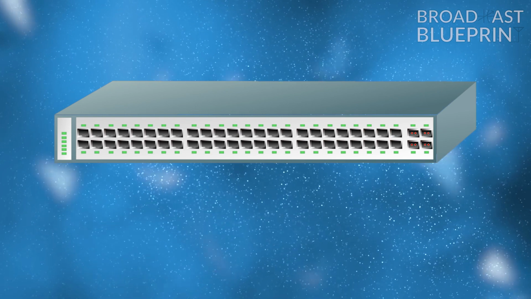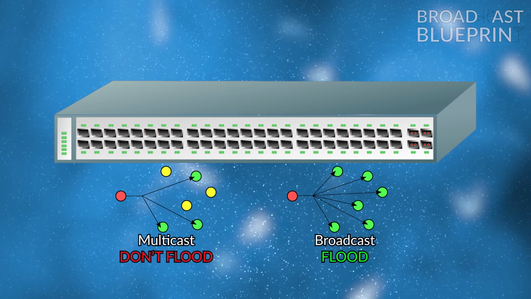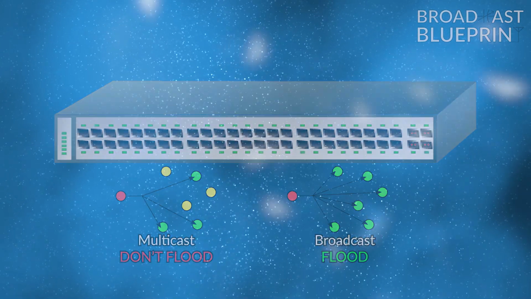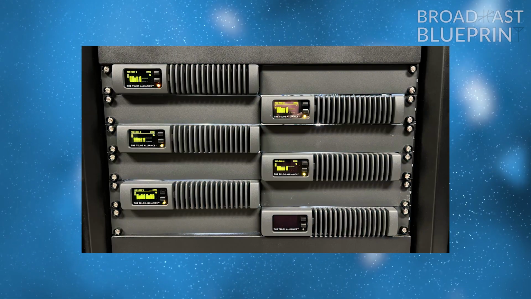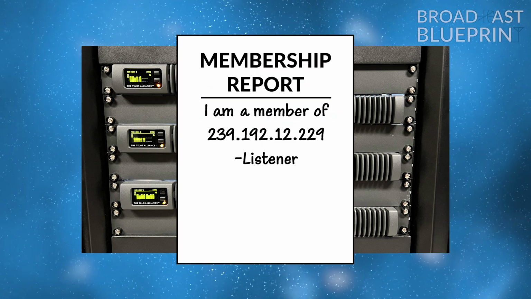An important part of IP multicast is the Internet Group Management Protocol, or IGMP. It was designed primarily for routers to control which multicast streams get routed between different network segments, but it has an important application within network segments having large numbers of multicast listeners as long as the switches support it. Switches supporting IGMP snooping can tell the difference between multicast and broadcast traffic, and they typically do not flood multicast frames when it's enabled. Devices needing to receive data sent to a particular multicast group will first send a membership report to the multicast address for that group.